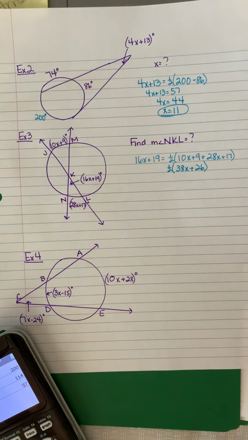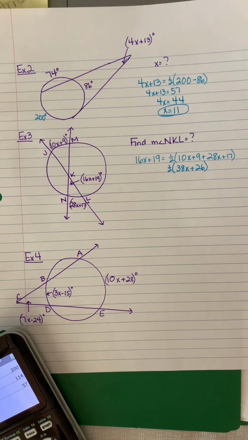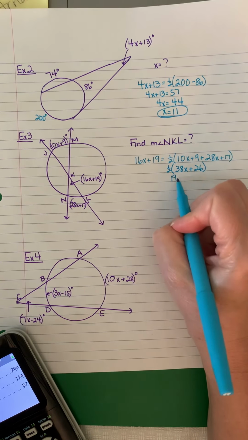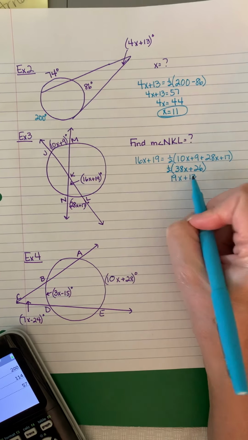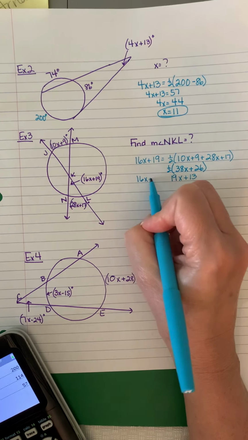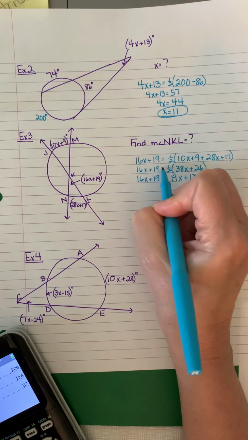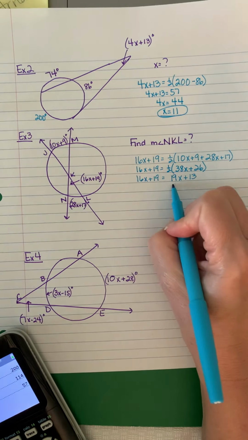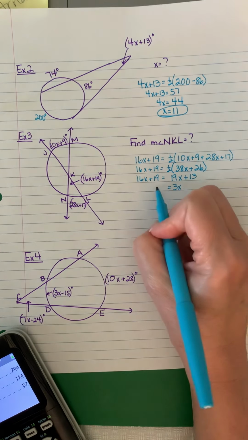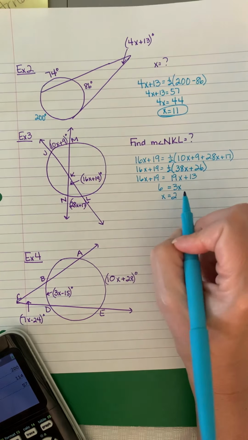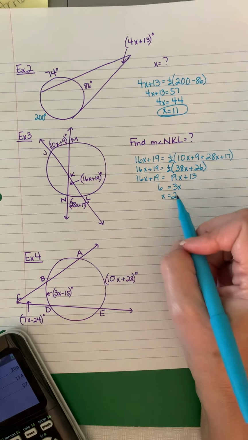So here you can do one of two things. You can multiply both sides by 2, or if these are both even, I would find half of both of these. So we have 19x plus 13. I'm going to bring down this side. Let's bring it down here as well. And then I'm going to subtract 16x from both sides, subtract 13 from both sides, divide both sides by 3, and x is going to equal 2.